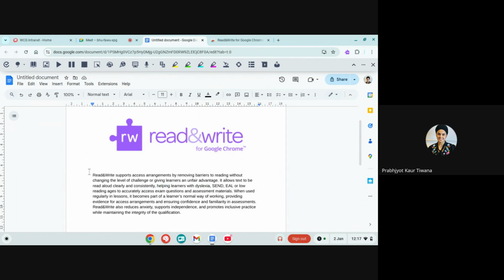Now, another tool that this can be useful is reading text out loud. So in English, we have a lot of text that we need to read. So I always encourage students to use Read and Write if they have this for their access arrangement for their exam. And all they need to do is open up the document. Now, I must stress that this does not work on PDFs. So you do need to copy and paste into a Google Doc, and then use Read and Write. So just wanted to stress the importance of that.